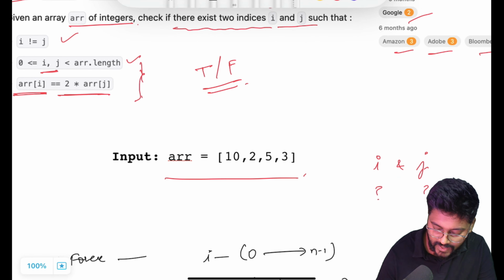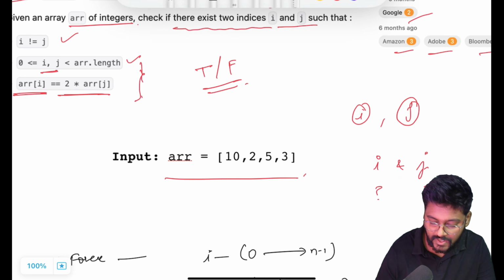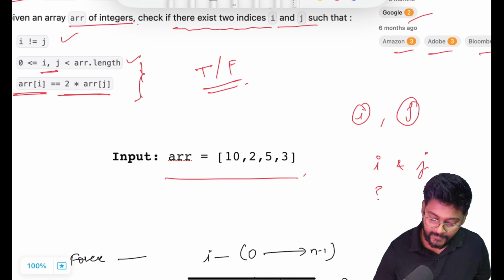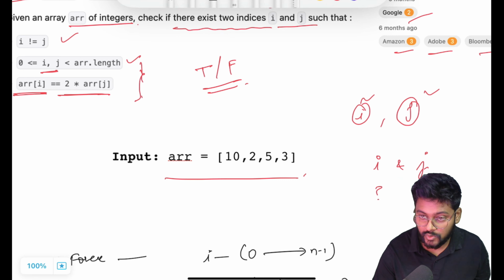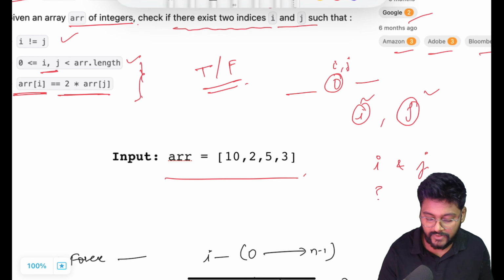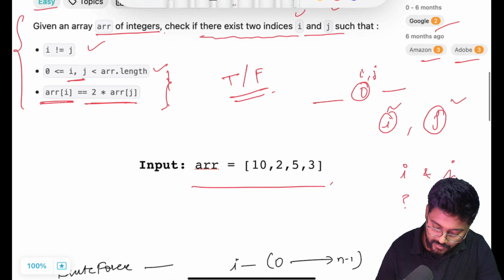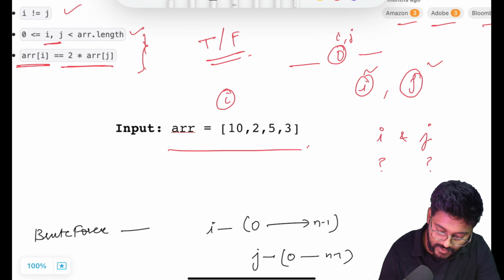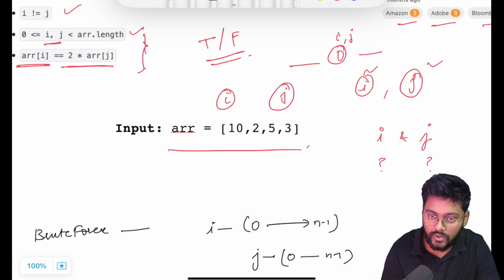In the example, this is the array given to us: 10 2 5 3, and we need to see whether there are two indices i and j such that one element is double of the second, or the second element is half of the first. Both the indices should be different, though, they cannot be the same, because there is a possibility, let's say 0 is present only once in the array and i is here, j is here. This is going to satisfy the condition. So yeah, we will go as per the problem statement. We have to find an index i such that for index i there is an element at index j such that that element is either double or half.